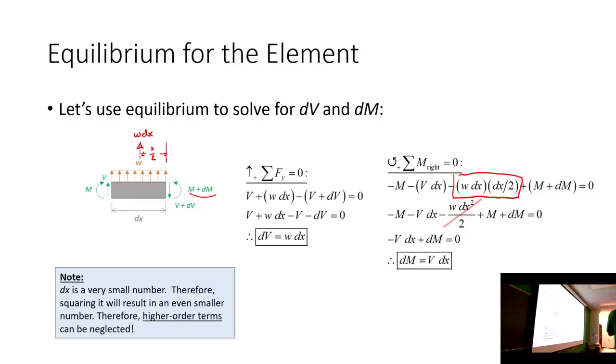Now, when I evaluate all this out, I get this set of algebra right here, but then something's kind of peculiar. I'm sort of canceling that. Why am I canceling that? Well, here's why. Remember, dx represents the width of this element. How wide is dx? Really tiny, right? What happens if you take a really tiny number and you square it? You get a really tiny number, okay?